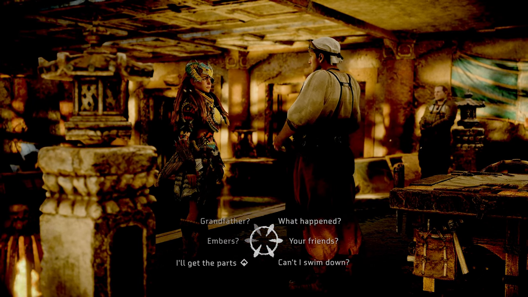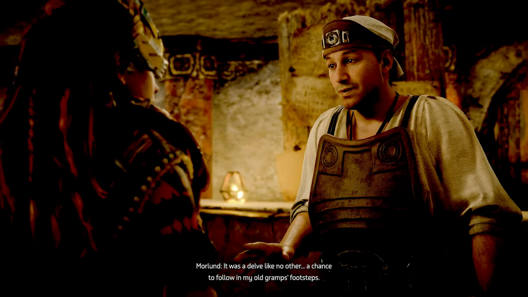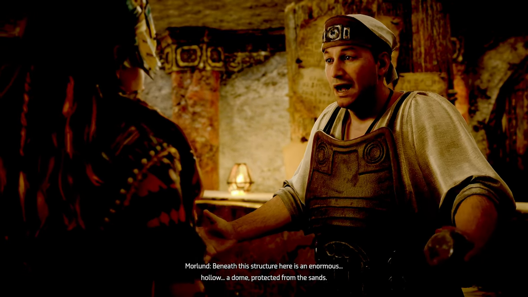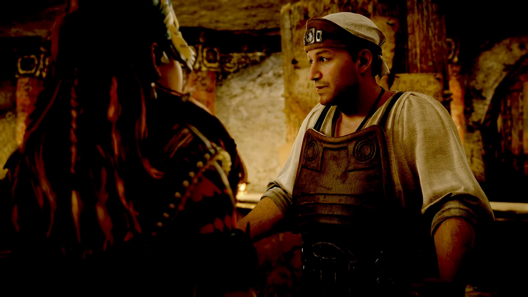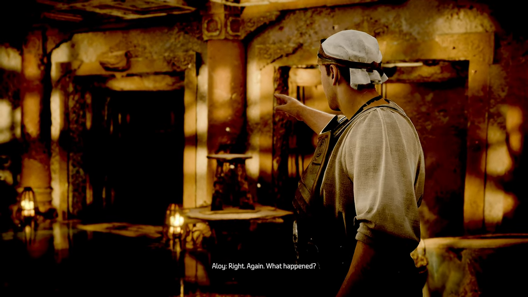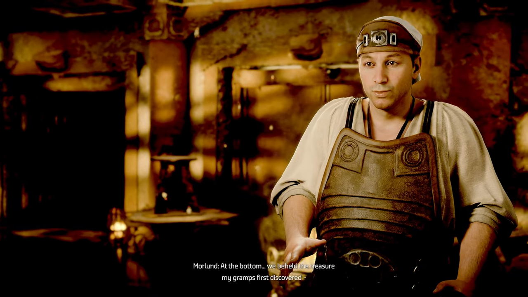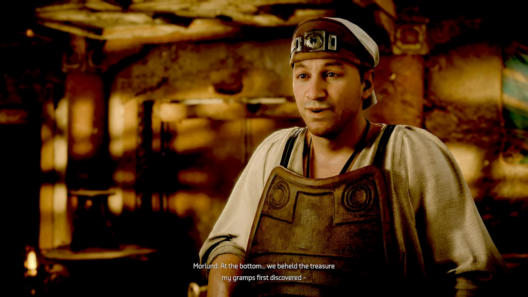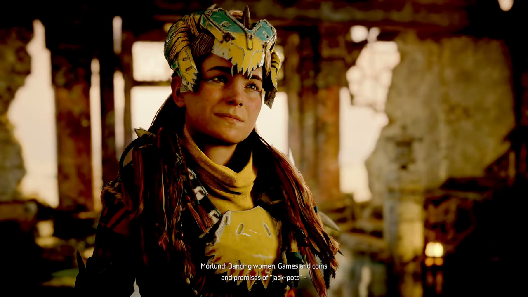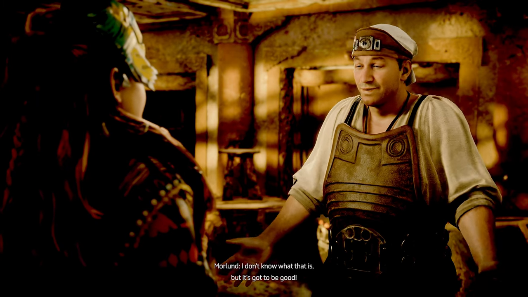Of course. So what happened? So what exactly happened down there? It was a delve like no other. A chance to follow my old Gramps' footsteps. Beneath this structure here is an enormous hollow, a dome protected from the sands. We built this elevator here to ensure easy egress and exit. It's quite a contraption, actually, and not so easy to... Right. Again. What happened? At the bottom, we beheld the treasure my Gramps first discovered. Painted images in the air of every description. Dancing women, games and coins and promises of jackpots. I don't know what that is, but it's gotta be good.